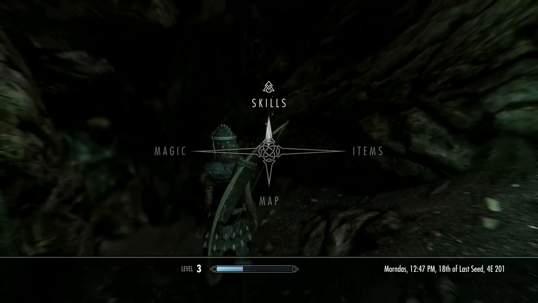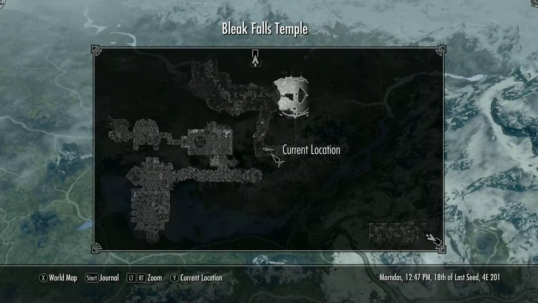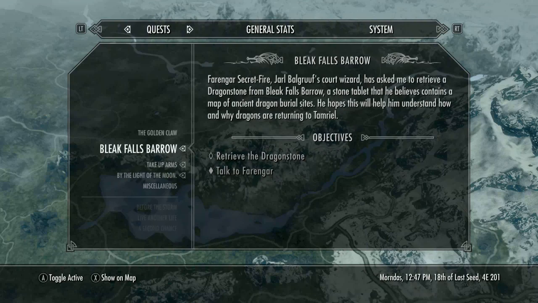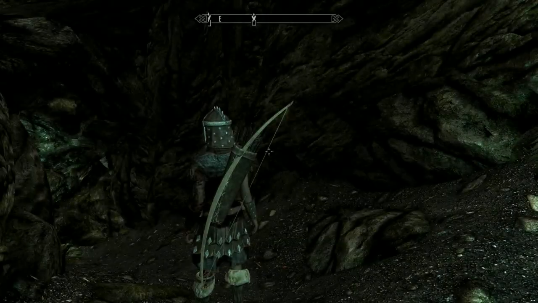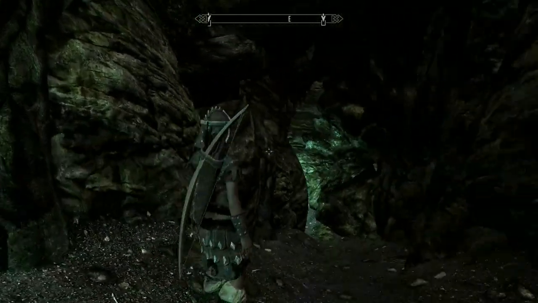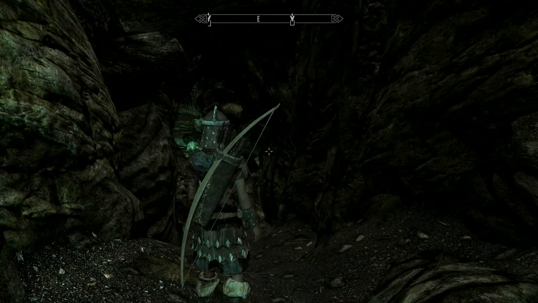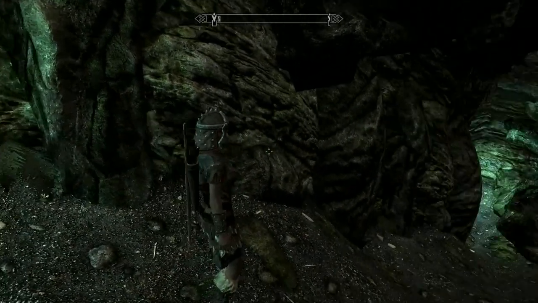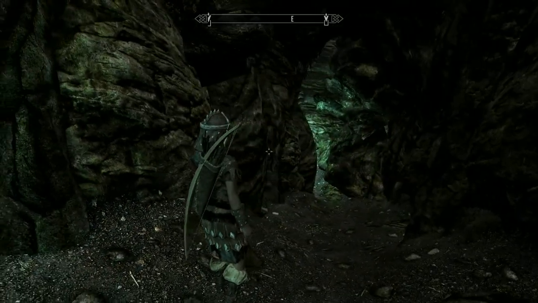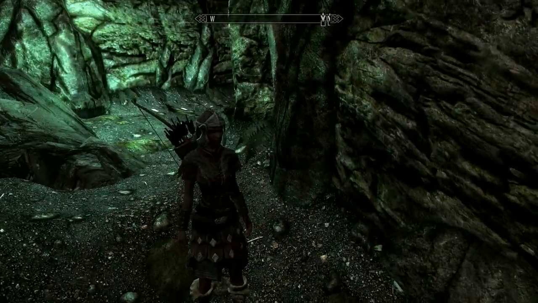Was it the stone? I don't remember. Is it in the journal? Probably. Map. Journal. Find the secret. Oh no, this one we need. Retrieve the dragonstone. Yeah, that's the thing we need. So we're gonna retrieve the dragonstone next time, hopefully, and shoot some more people with our awesome bow. Kill more dudes.